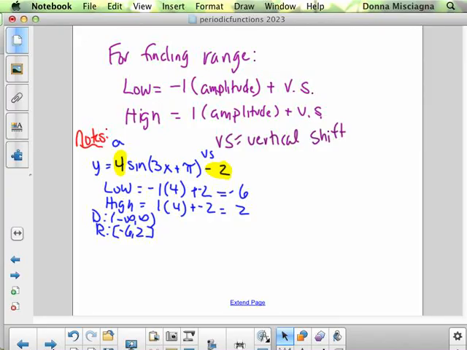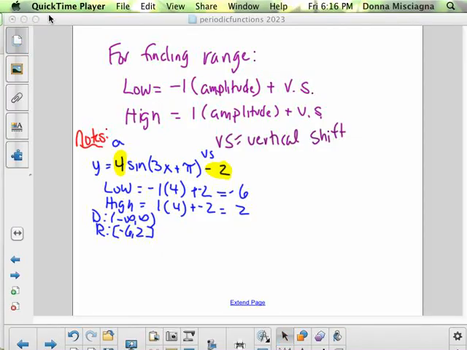Right? And so that's how you calculate out the range. You don't even need a graph. We don't even have a graph here, but we could calculate out the range. So go ahead and pause if you need to. And then we're going to go ahead and graph the next one. I think I have about 6 on here. And I would say 6, including the one we've already done. Let's see if I'm right.